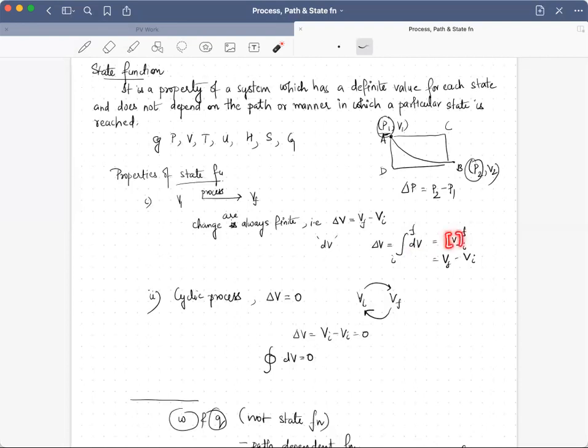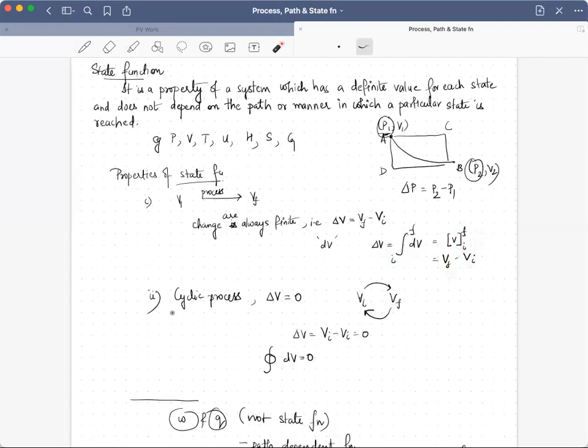We put that in a square bracket and then put the initial and the final values here. When you solve it, it would be simply the upper value, that is Vf, minus the lower value. So delta V is equal to Vf minus Vi. This is what integration is. We will use some of these symbols in our discussion ahead, so you should be able to understand this.